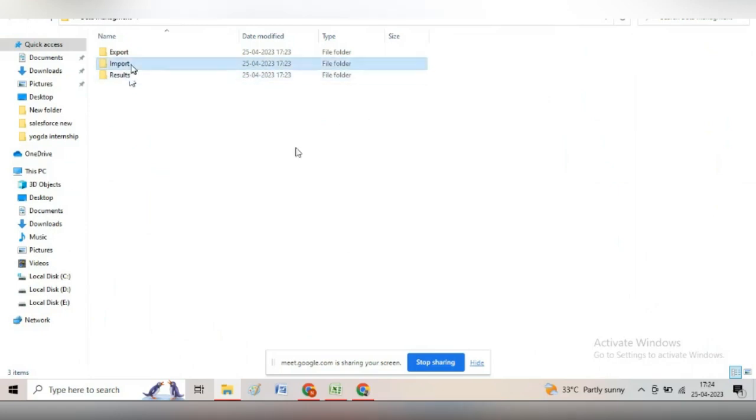So the point is that something is required, that is a CSV file. What type of data we want to import?